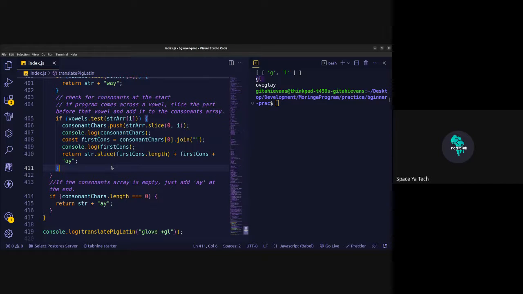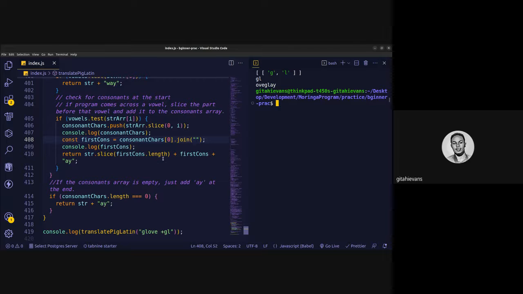So what you did is, first const, when you declare the variable, it has G and L, right? And then you join them on line 408, to give you a single word, which is G and L, to prevent them from being an array. And then you slice. So now you have the length of your array, which is 2, but now it's not an array, now it's a string. It's G and L. So it's 2.